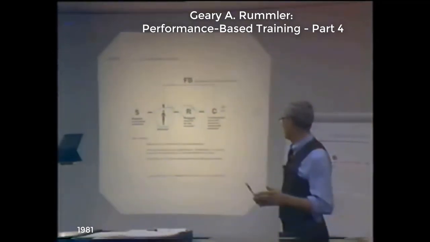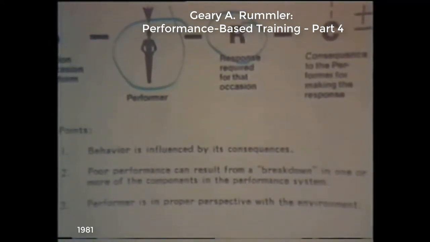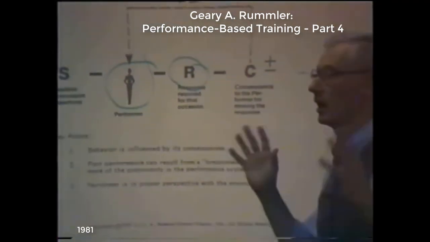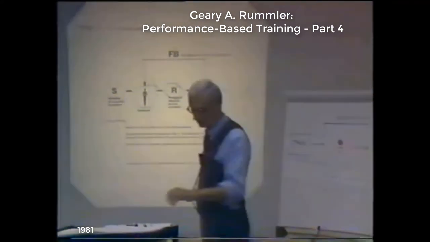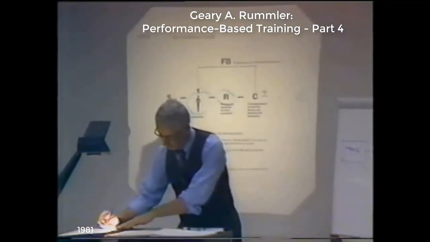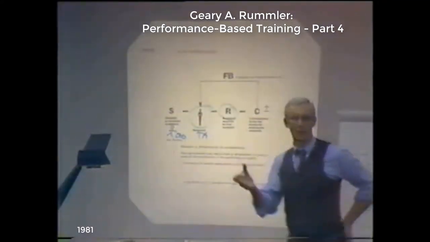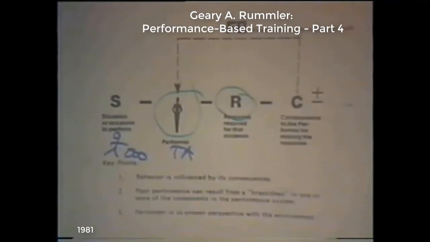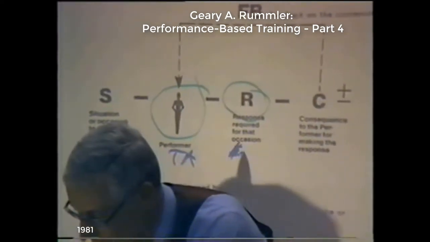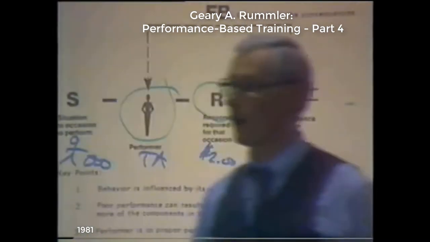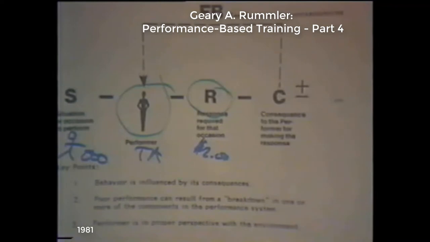This puts the performer in perspective with the environment. You cannot take performers out of their performance system and abstract and bend them around — which is what a lot of training is about. My favorite example: an airline passenger with three bags walks up to the ticket agent. The airline's simple request is that the ticket agent says, 'You can check two bags for free, but I'll have to charge you a $2 excess baggage charge for the third bag.' Simple enough. But there are going to be some consequences to the ticket agent for saying '$2, please,' and the most immediate source of that consequence is the customer.